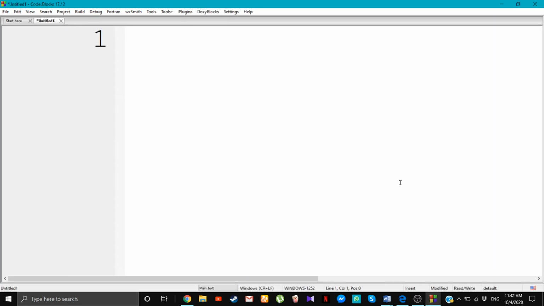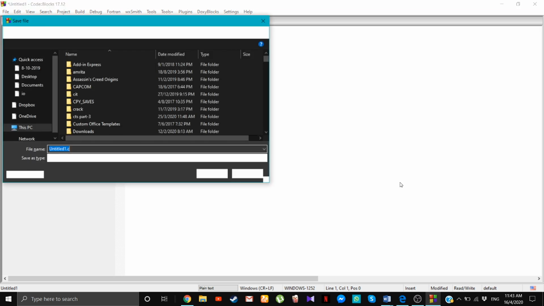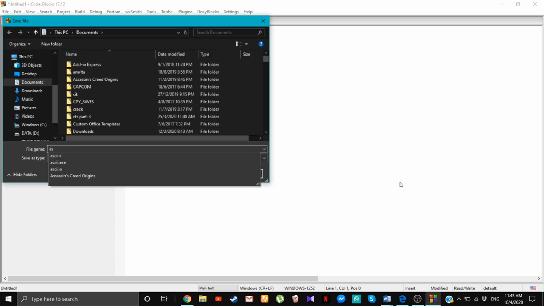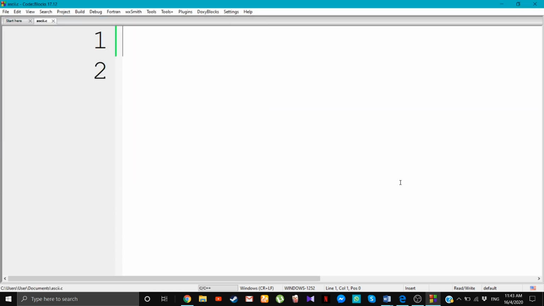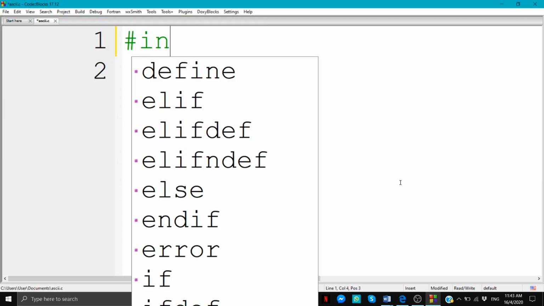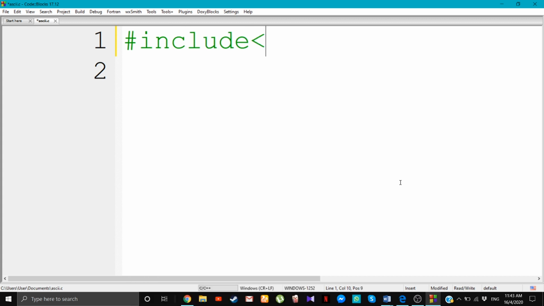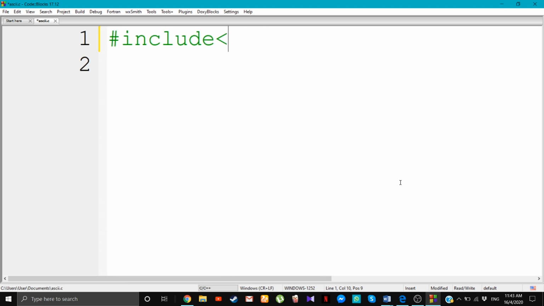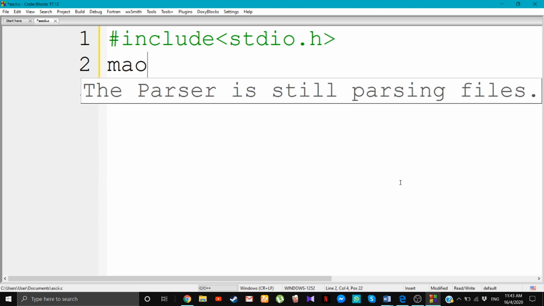ASCII is the American Standard Code for Information Interchange. You may not have come across looping statements yet, but I'm going to use loops here. Please don't get confused, we will see it later. I'll include the header file stdio.h, because I'm going to print something, and the main function.